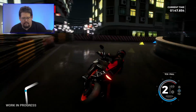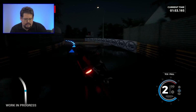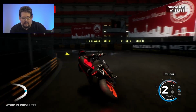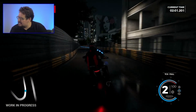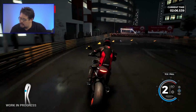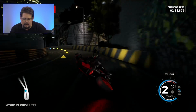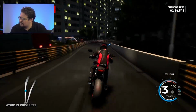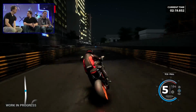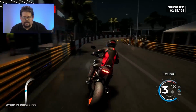Yeah, absolutely. We have time attack mode right now just because it's easier for us to showcase what's inside. Even with AI, since we completely revamped the AI system, even if the track is narrow, the AI will be able to compete with you at good levels. It can be really hard to beat, if you want. Is it aggressive? It can be. It depends on which level you set. You can go from an easier one, which allows you to make even difficult overtakes, but at difficult levels, it's realistic.